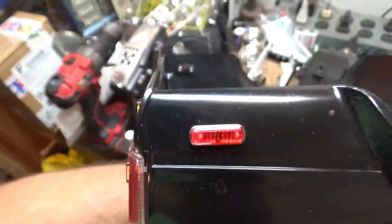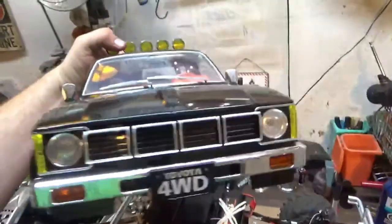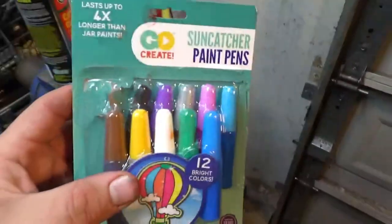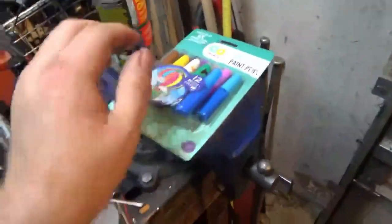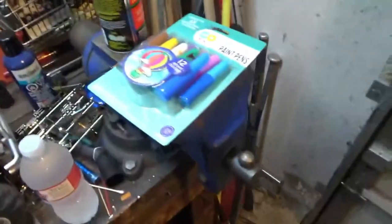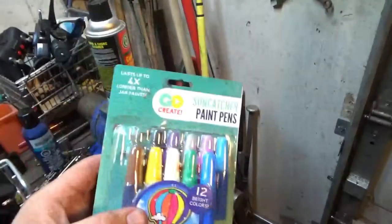And the other red one. The camera's just not picking up the deep shine on here, but they're very shiny. Anyway, let me know what you think. Go check out Walmart for the Suncatcher paint pens — you're really only going to need the red and the orange. If you've got kids, they'll enjoy playing with this. And I didn't really use any of the paint — there's nothing missing out of there. I believe this was like $4 in the craft department, so go check it out.